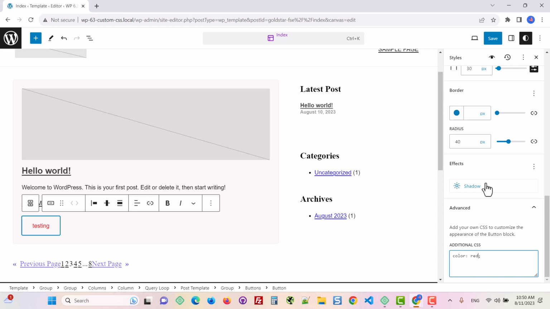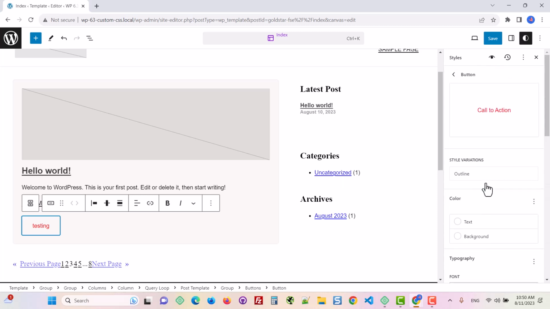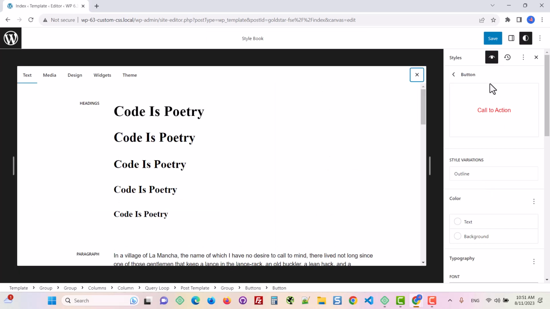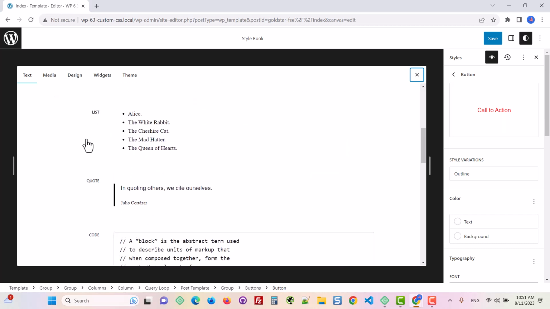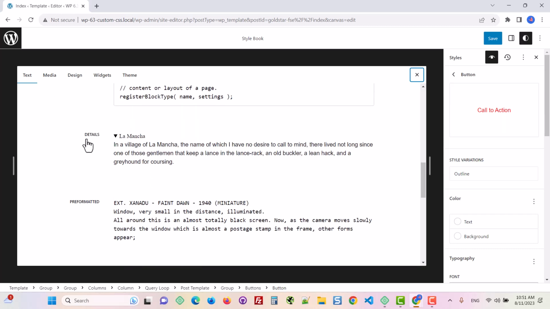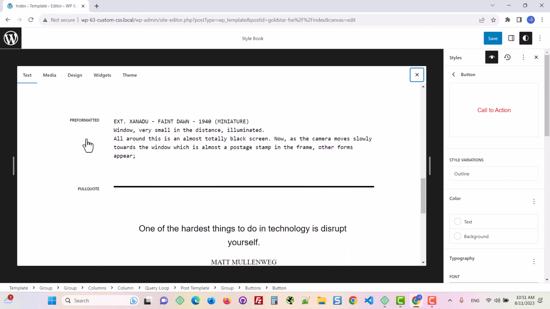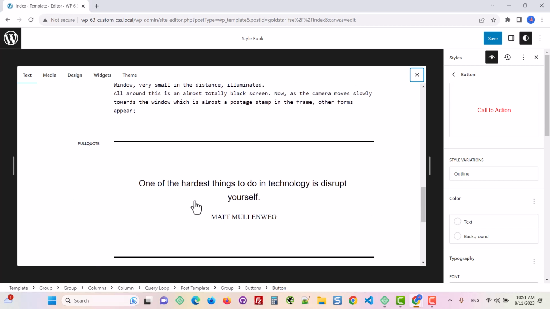And that's pretty much it for the style guide area, other than you can always go into here, the style book, and you can go through the different styles that were packaged with your theme, and you can make changes here as well.